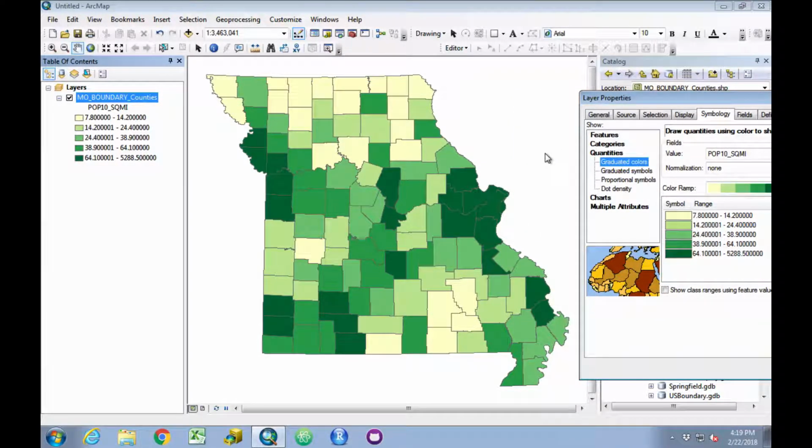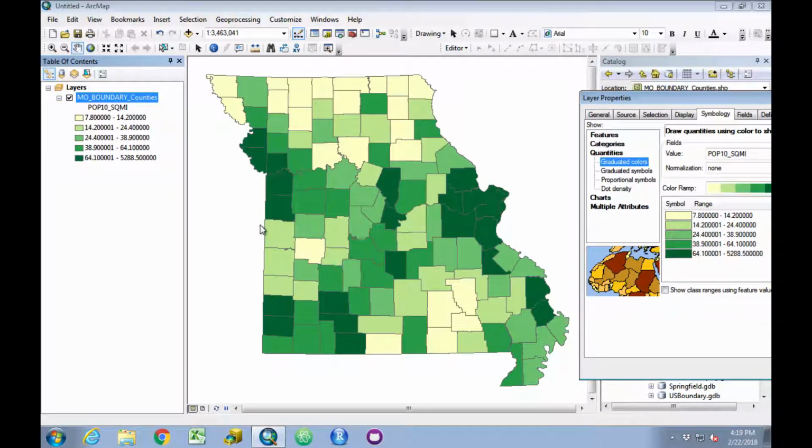With these breaks, we get a better sense of the density in rural parts of the state, since we can now distinguish between the more populated rural areas and less populated ones. We can also see more urban areas now, not just St. Louis, but Jefferson City as well, and the urban area around Kansas City. We lose some nuance at the upper end of the scale, however, since we're not able to distinguish St. Louis and Kansas City from other cities in Missouri, like Joplin, Springfield, and Jeff City.